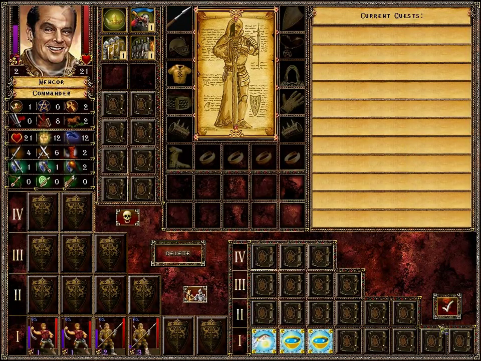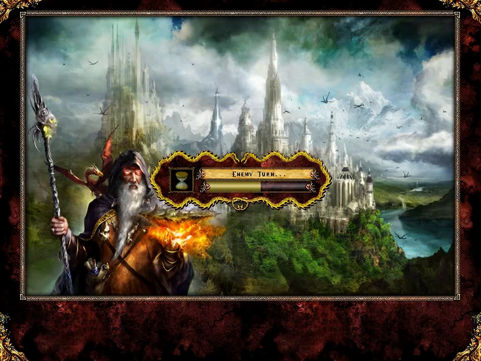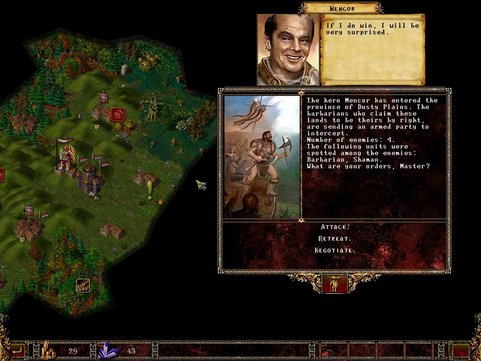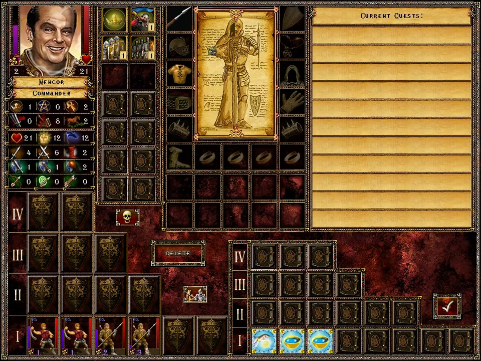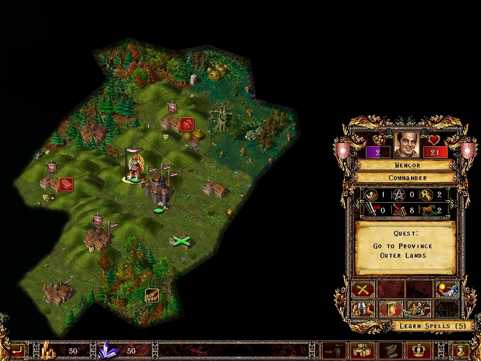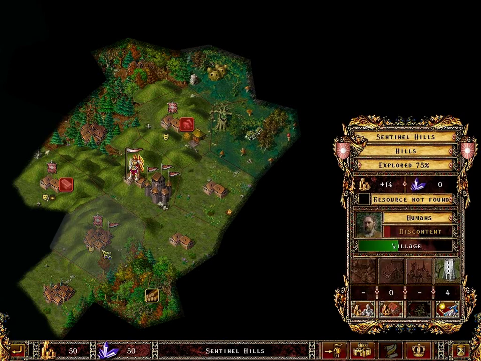Next, we're fighting more berserkers. Let's go ahead and come down into one of these provinces. Oh. 4 enemies. We cannot win that battle. We retreat. Let's try this one. We can't win that fight because we didn't get a point of command or magic, which means that we are significantly weaker than a different commander would be. Let's build another granary. We'll build it here.